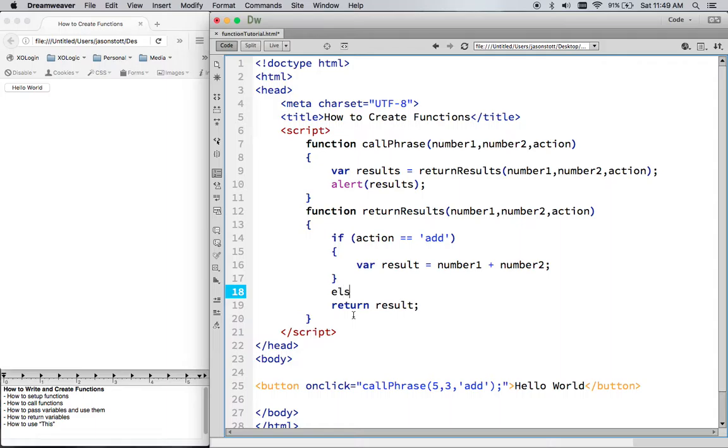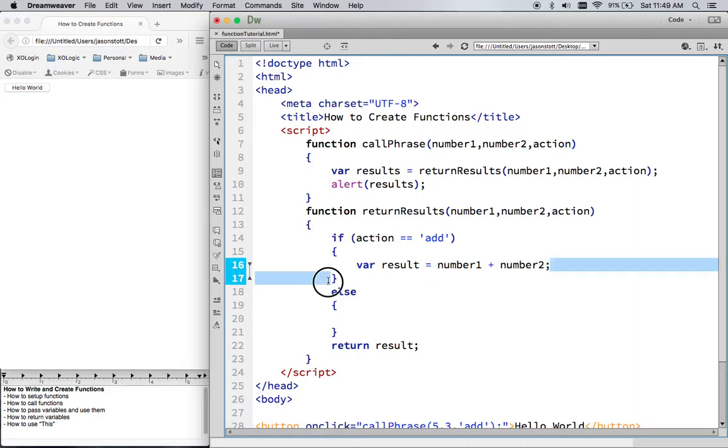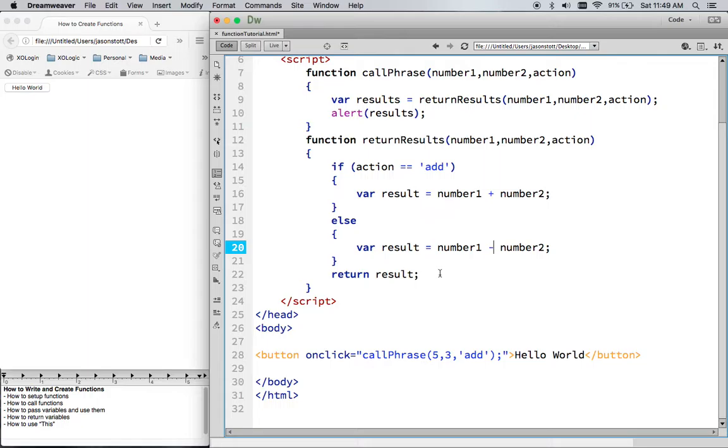And then we're going to do an else statement. So if the action that was passed through was not add, then we want to set it up so it does something else instead. So in this case, I'm going to set it so it actually subtracts. So it's going to subtract number 2 from number 1.